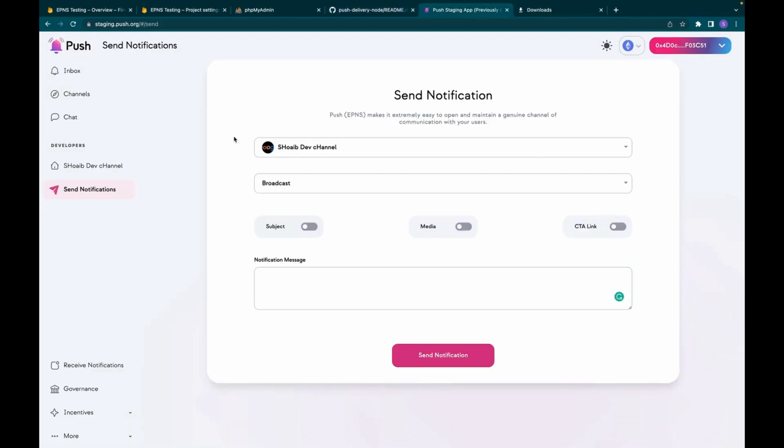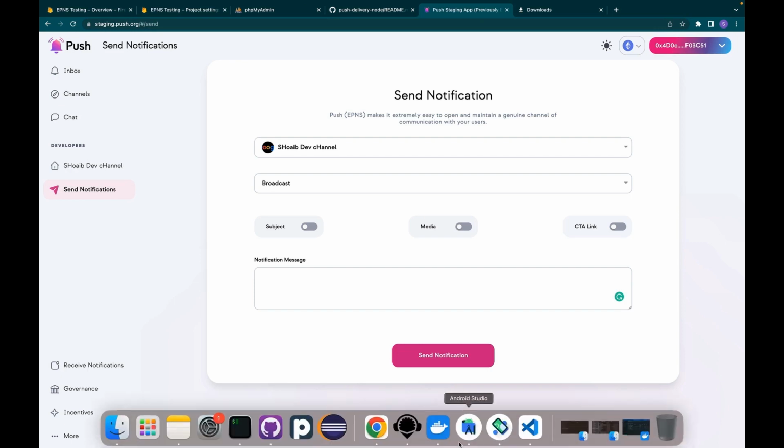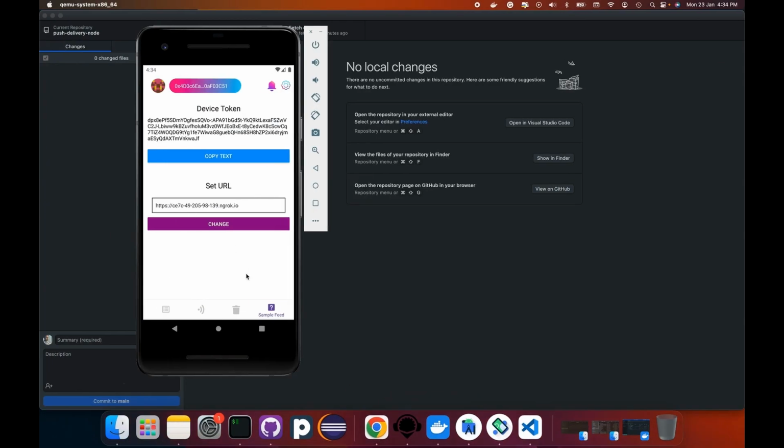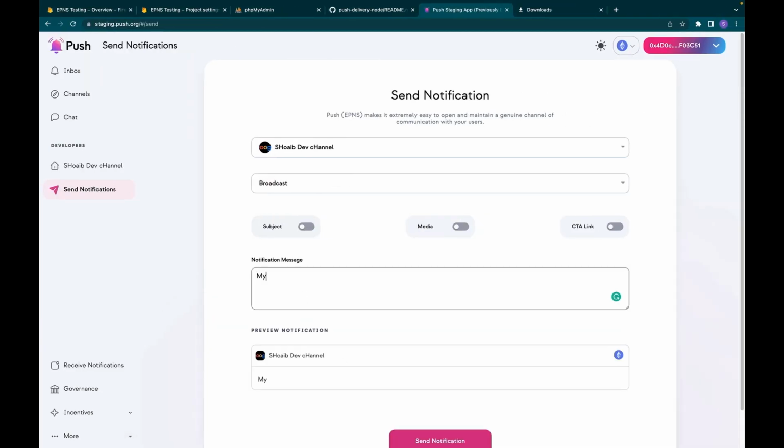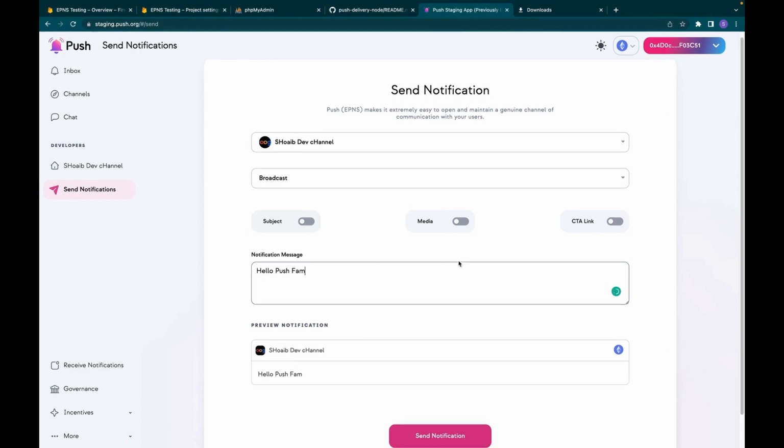I have made sure that my device token is already subscribed to this push channel on the staging environment, and I'm going to send a message. Before that, let me put this app in background so we can receive the message. This is the message that I am sending.